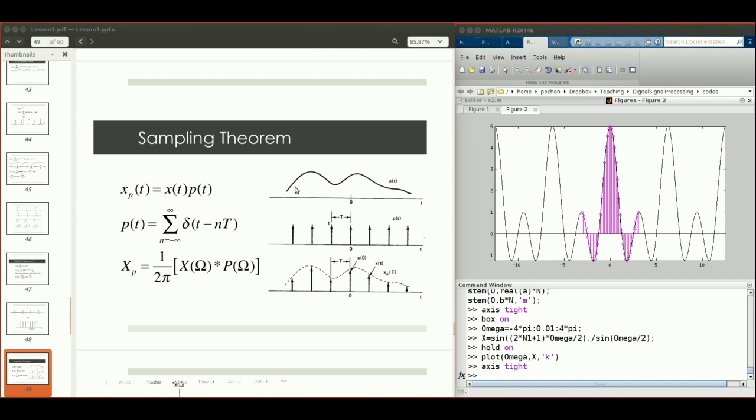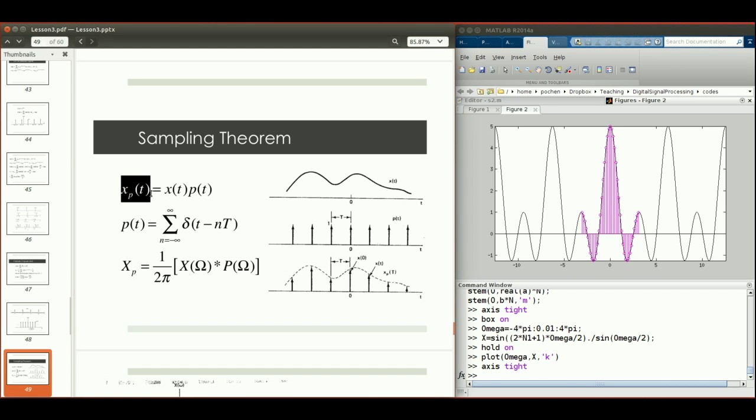Suppose we have a continuous function called x(t) here, and we want to generate a discretized sample, or digitize the sample, of this continuous function. What we can do is multiply this continuous function with an impulse train. Let's call it p(t). Suppose the fundamental period between two neighboring sticks is big T. That's basically our sampling interval in the time domain. Then we can write this impulse train as a superposition of delta(t − nT), where n is an integer going from minus infinity to positive infinity.